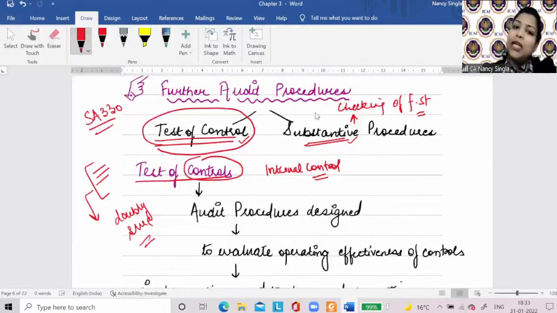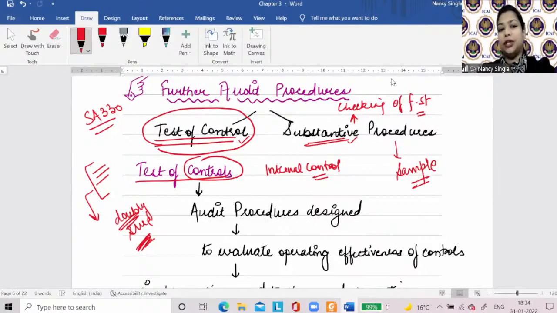Now he will be doubly sure because based on these checking, now he is going to reduce his extent of checking of what? The financial statement, because he might go for what? Sample checking. ठीक है, so we are giving an expert opinion. ऐसे थोड़ी ना internal controls पे rely कर लेंगे. We need to be doubly sure about what, whether these are operating effectively or not.